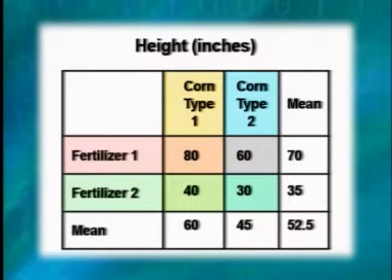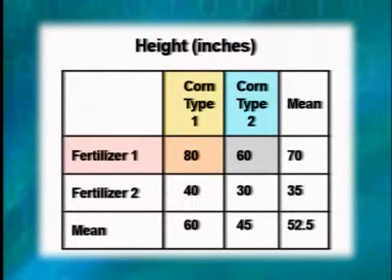The effect of this, you can see this table here, and these are potential data. Suppose that the mean height of the plants that had fertilizer 1 and corn type 1 was 80 inches tall. Now, by the way, I don't know the height of an elephant's eye, but I think this should be as high as an elephant's eye, and it may be 80 inches. And then here with fertilizer 1, corn type 2, 60 inches tall. You see, and maybe the mean is 70 inches tall.